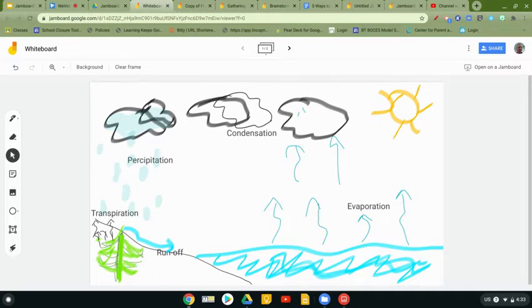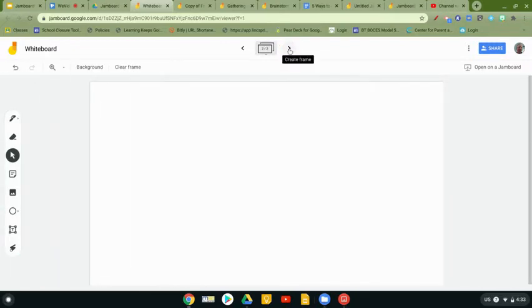So again, you're taking this simple concept, this whiteboard, but you're sharing it with the students. And then you're saying to them, all right, for the next 5-10 minutes, you're going to be in breakout rooms. Each one is going to have a frame that they're going to be working on. And then we're going to come back and you're going to share your water cycle and what you think might happen if one of the parts all of a sudden disappeared. All right, student collaboration, great ideas to use Jamboard for.